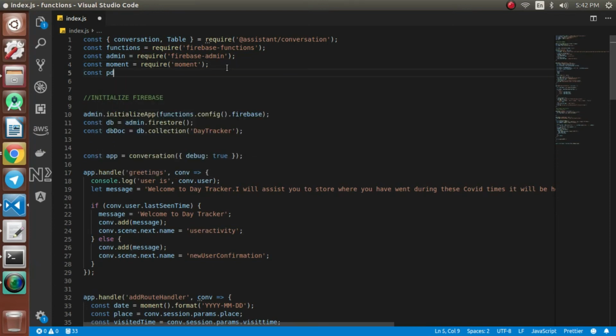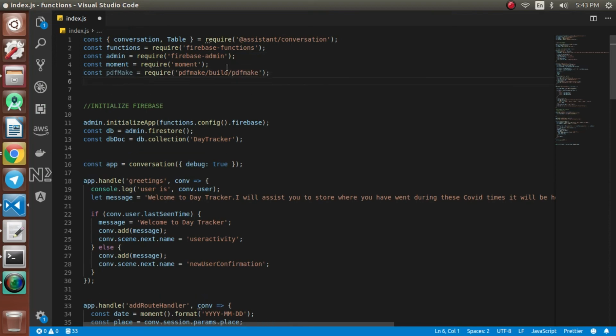So const PDFMake equal to require PDFMake/build/PDFMake, and then we'll import the fonts for the PDF if needed.